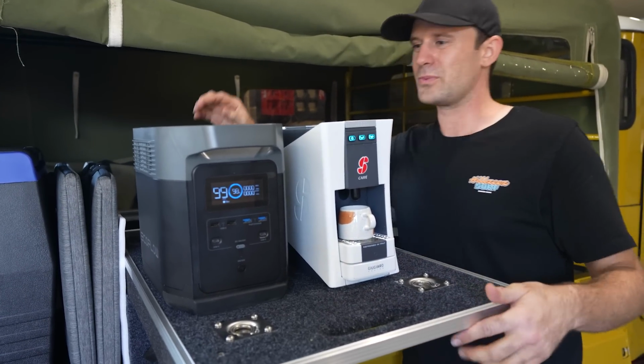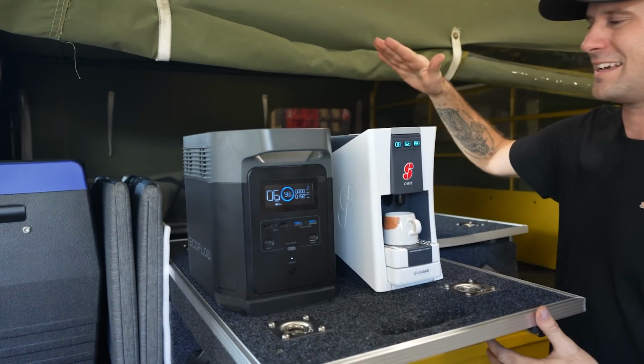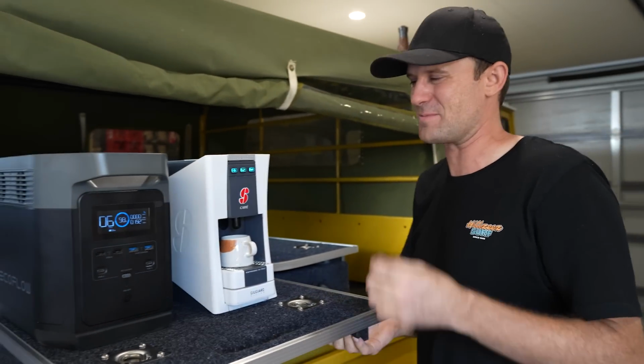So what we're thinking is it's going to sit here, we'll strap it down, it's going to run the fridge 24/7 and possibly a coffee machine. No, we're supposed to be keeping this simple. We're meant to keep it simple, but we're getting excited now.